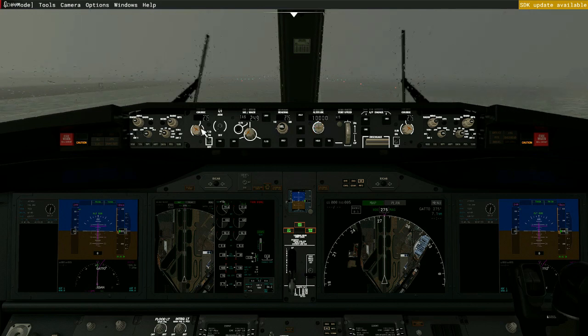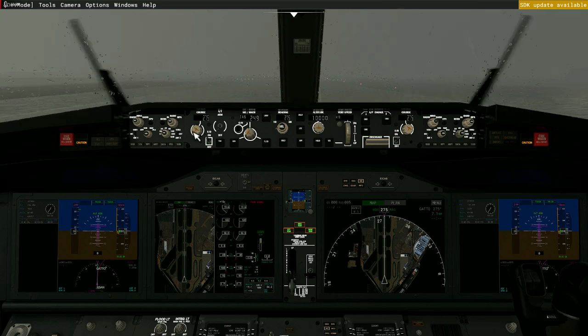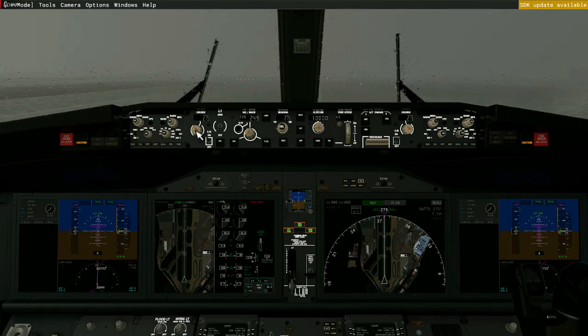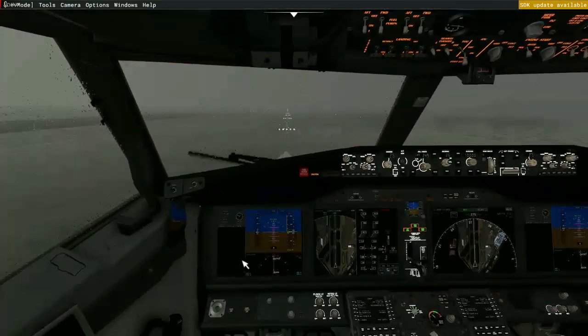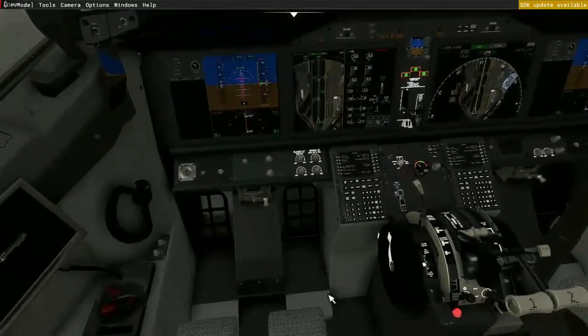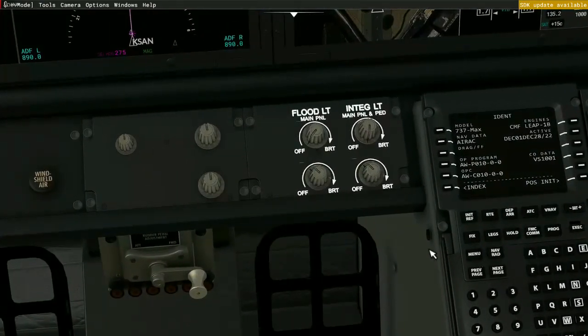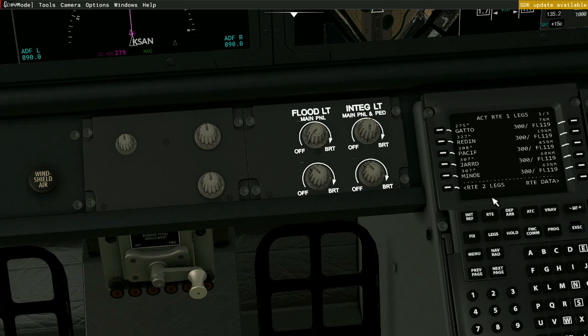That is good. We can't adjust our heading here. The course and the heading button is just inactive, just like a lot of the other things in this plane. Nothing much is actually active. But I have got the flight plan. I did the flight plan in the Microsoft Flight Simulator Flight Planner, so that should be all in here. Let's just have a look. Legs, there we go. There's our flight plan in there. It all gets transferred over by default. So let's hope it sticks to that.